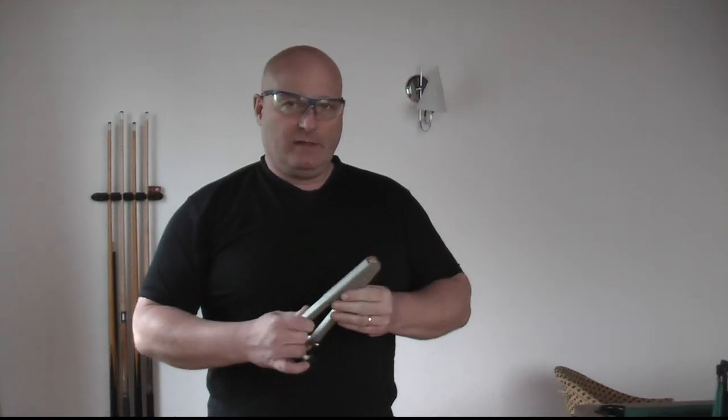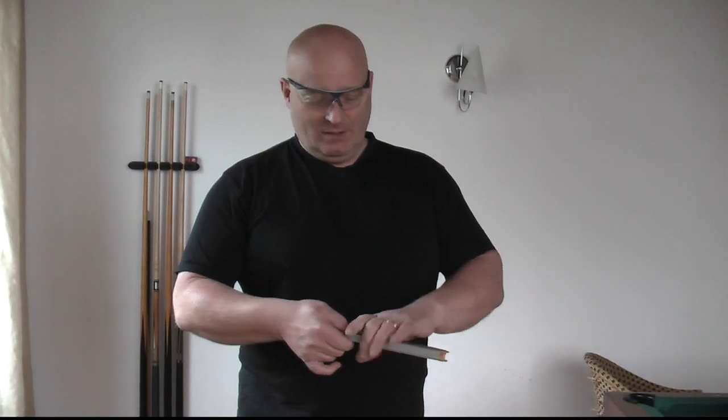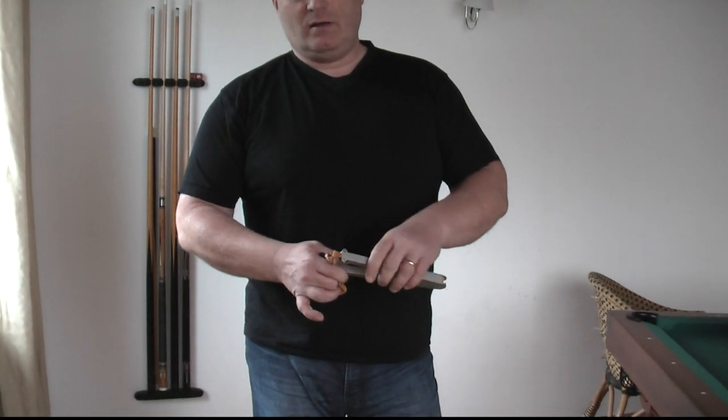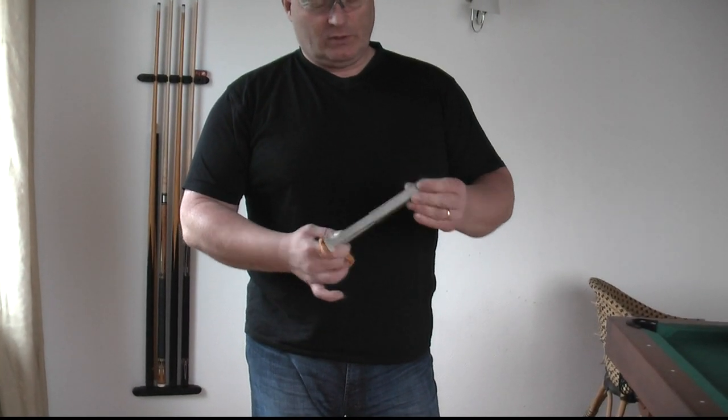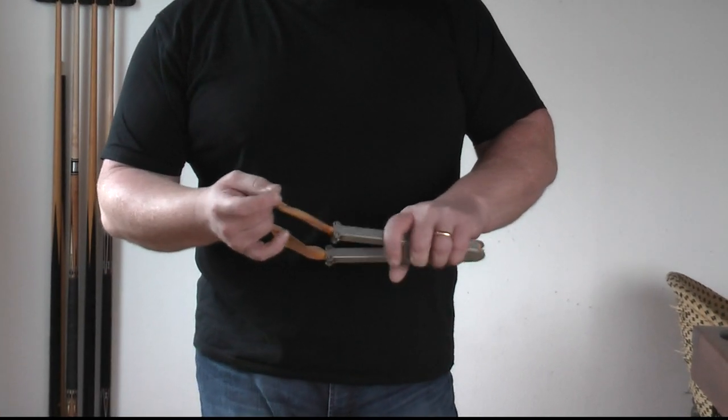Now this has many advantages but it also has some disadvantages. The biggest disadvantage is that it is not very ergonomic. If you have a meaty hand like mine that's naturally cushioned, so I don't have a problem gripping the fairly edgy and hard slingshot. Even with tough rubber I don't really have a problem with that.